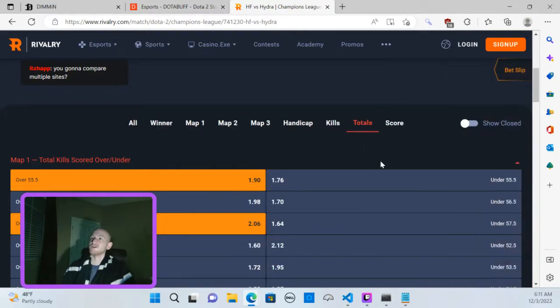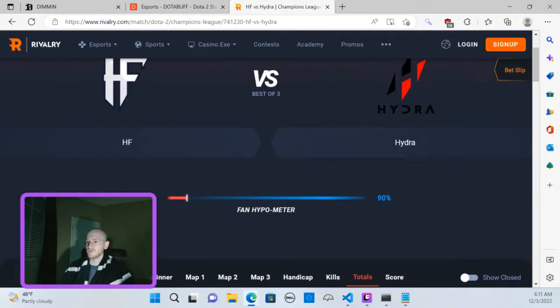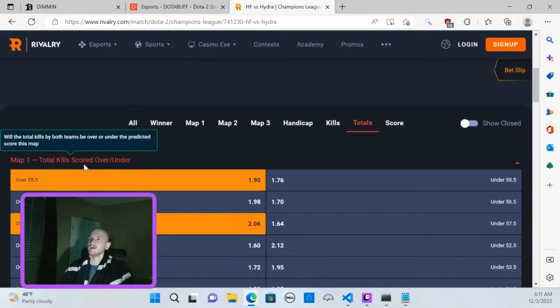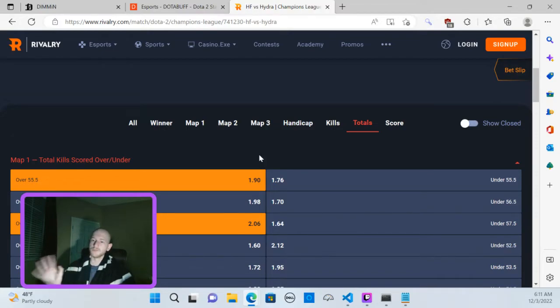That's the dream. So the way that the bookies make money when you're looking at a sportsbook like, say, Rivalry, is they make it so that these lines don't sum to an even bet. If you were to bet $1 and I were to bet $1 and I win, I should get $2, right? But if we go through a sportsbook, I'll actually win like $1.80 instead of the $2, and that 20 cents is pocketed by the sportsbook.